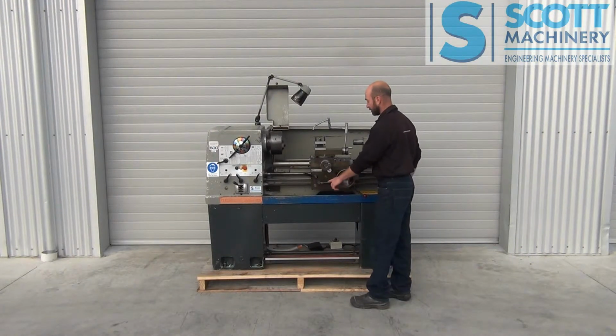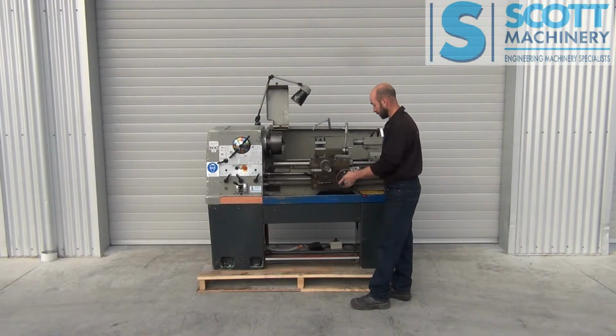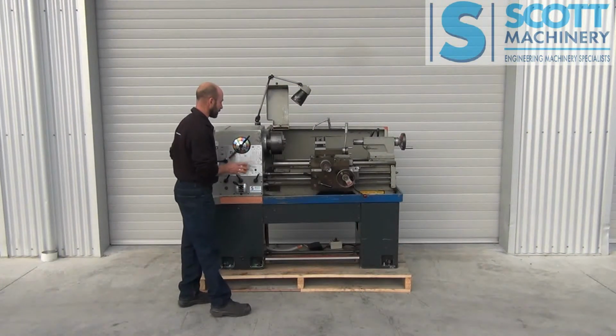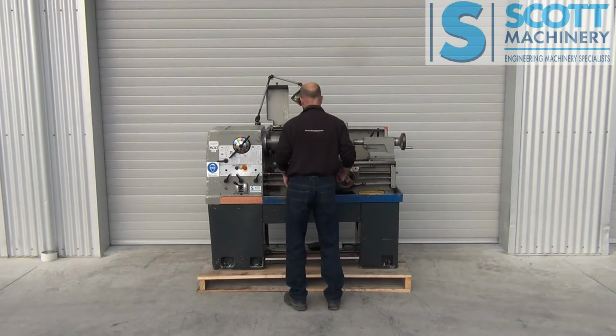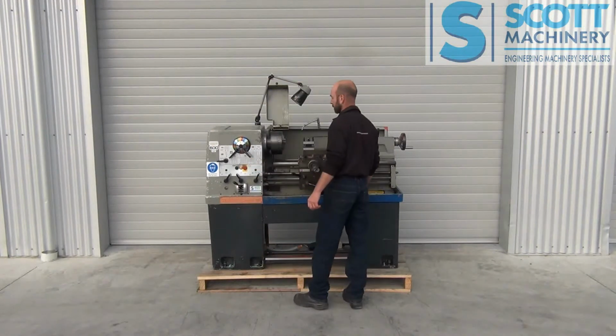Now I've just engaged that feed on the cross slide, which is heading away from you, and I'll change that over and get the feed going on the carriage, which is turning and heading that way. So that feed's engaging nicely as well there. So those are the feeds, and the lead screw, they all feel nice, and that's 70 RPM, forward, reverse. Take you through the speed range, so the next one will be 94.